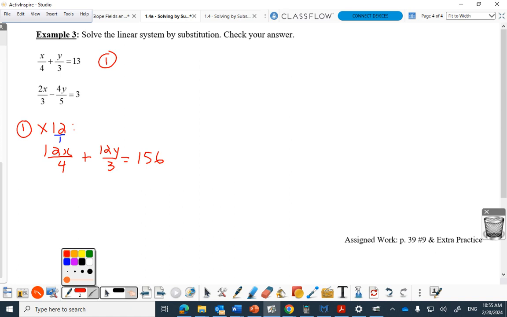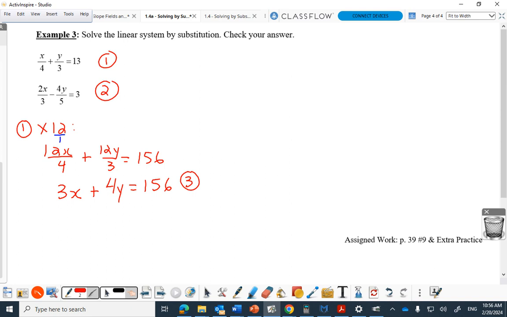What is 12 divided by 4? What's 12 divided by 3? Tell me you're not happy at that moment. I've taken that equation that had fractions in it, and I built it into a new equation that has no fractions in it, and I'm going to call that equation 3, because I'm calling that equation 2. You're like, don't call it 3. I want to call it 3 later. That's what I like doing. I'm like, you'll call it 5. You'll be all right. It'll be okay.